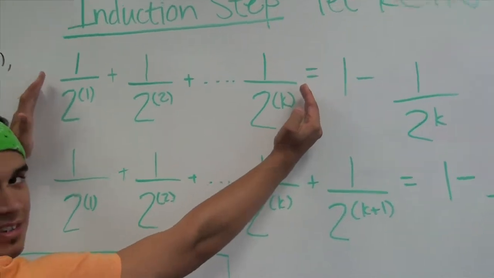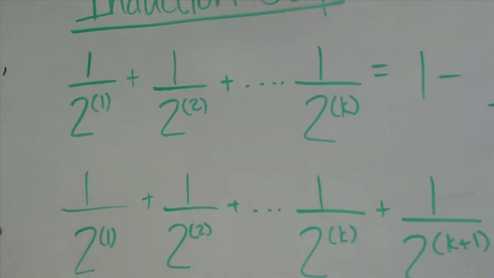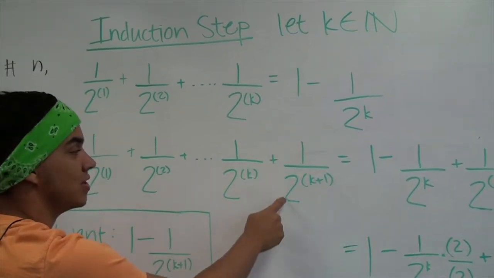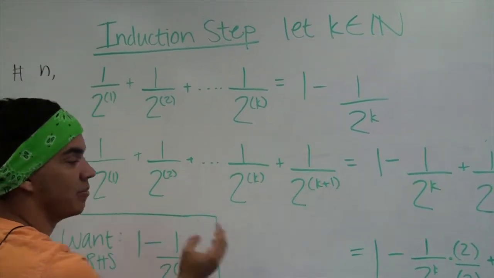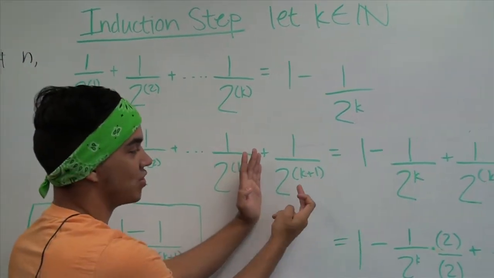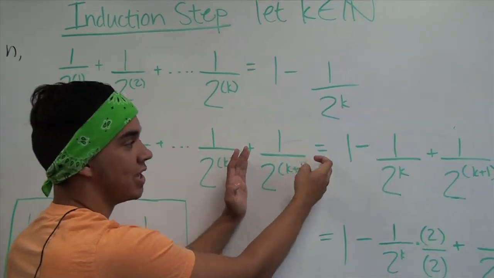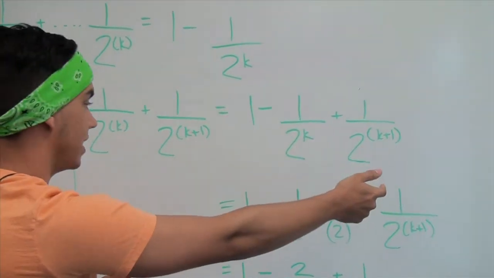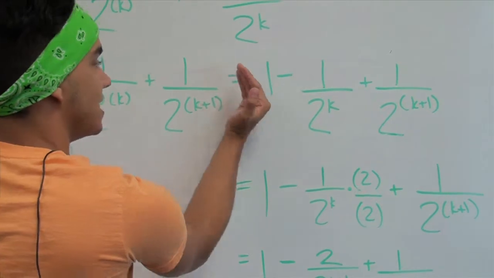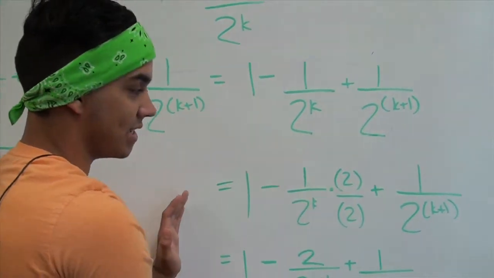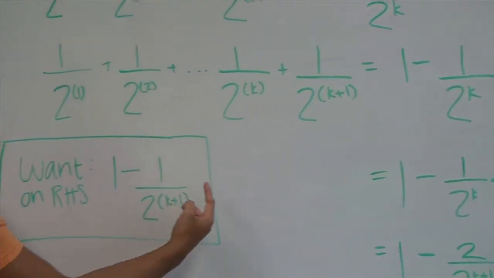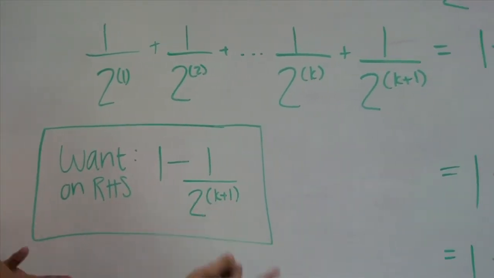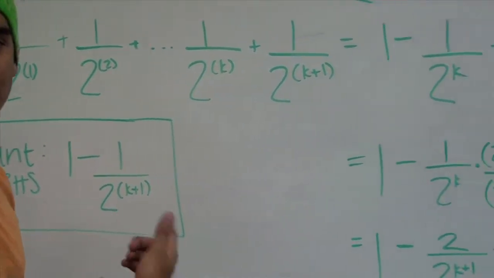Now, this was already proven by the base case, okay? What we're trying to prove now is by adding 1 to the 2k plus 1. You just add 2 to the k plus 1, and to the left-hand side, you also add 1 over 2 to the k plus 1, right? Now, we already know that this works. We're just trying to manipulate this so that it holds to be this. This is what we want at the end: 1 minus 1 to the 2k plus 1, which is the next following term.